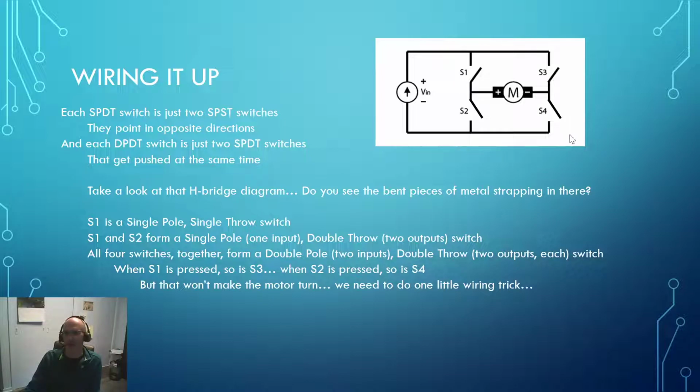So right here, I have a DPDT switch hooked up to one brushed DC electric motor and one power supply over here. In our case, a 4xAA battery pack. Okay, now if you were to just hook it up directly like that, you'd press down and S1 would close and S3 would close, and you'd be in that situation where nothing would happen because you'd have positive voltage on both sides of the motor. And if you were to push down, you'd get S2 and S4 to close, and you'd have nothing happen because both sides would be connected to ground. You'd have your braking situation happening there.